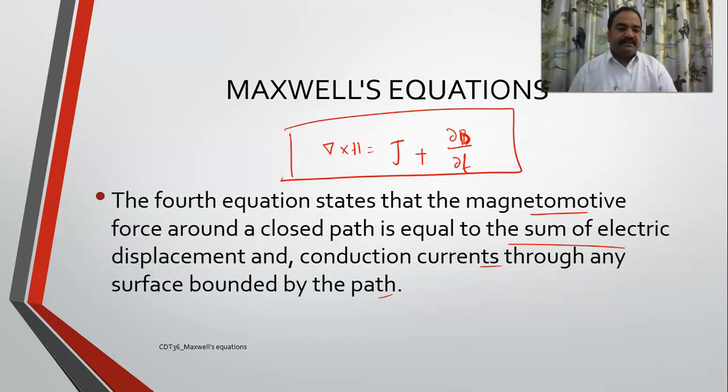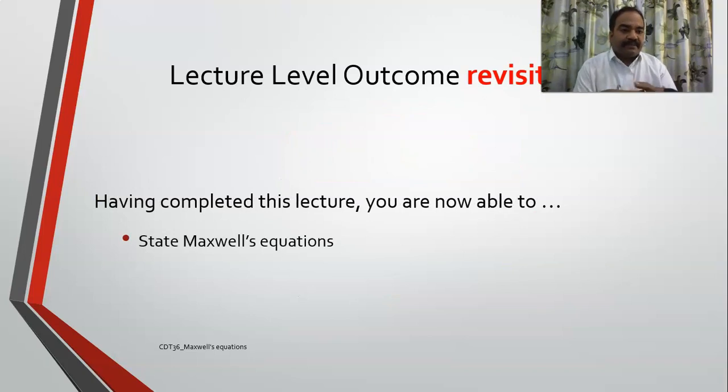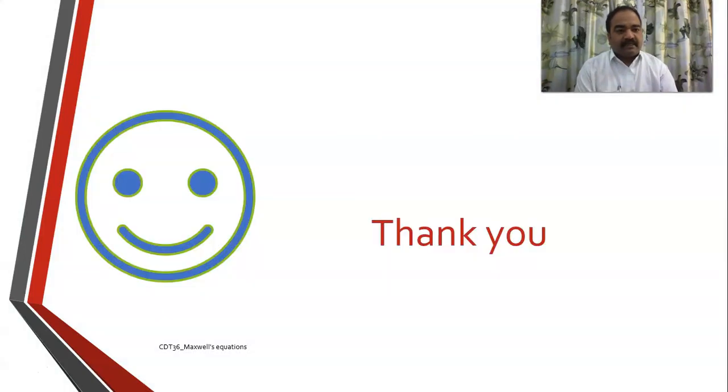We employ these equations to determine the magnetic field intensity or electric field intensity when other vectors have been given to us. Okay, so I hope that now you are able to state Maxwell's equations for both time varying fields and also static fields. Okay, we'll solve simple problems in the class. Thank you.